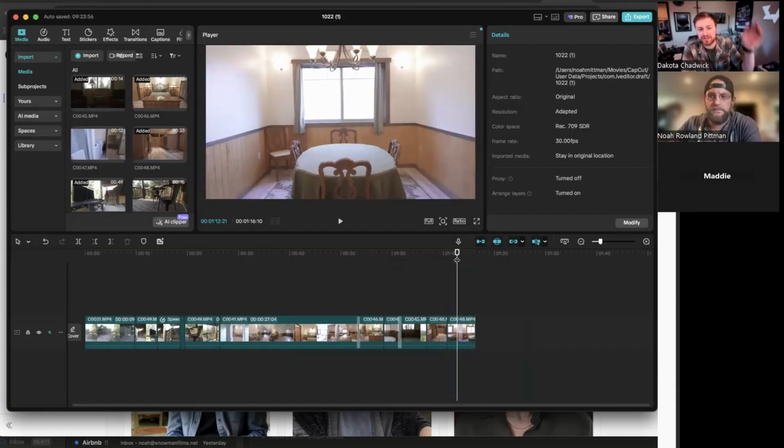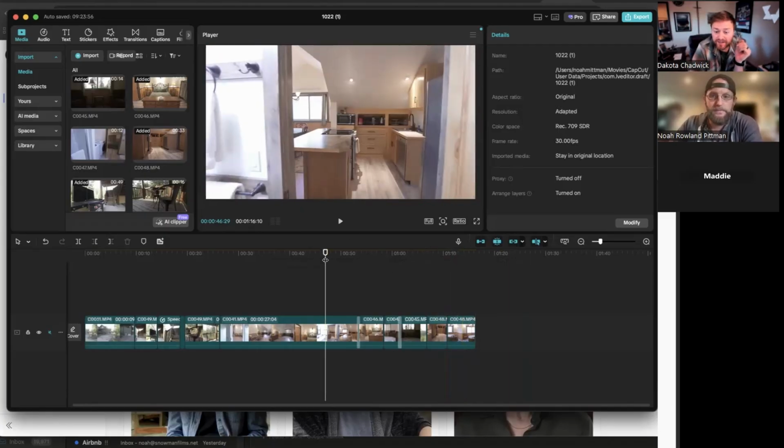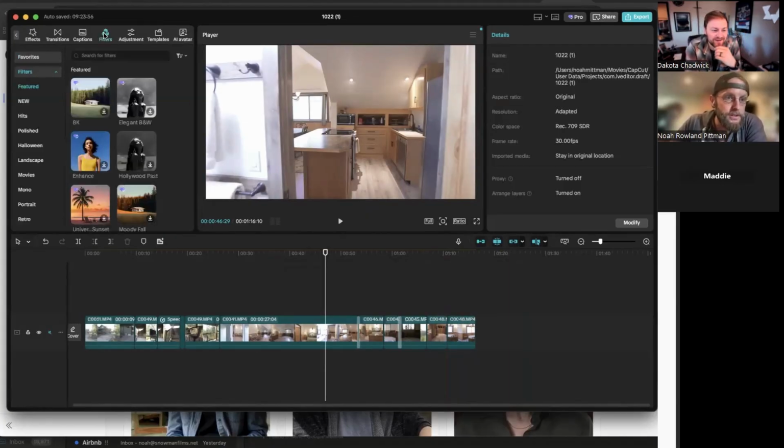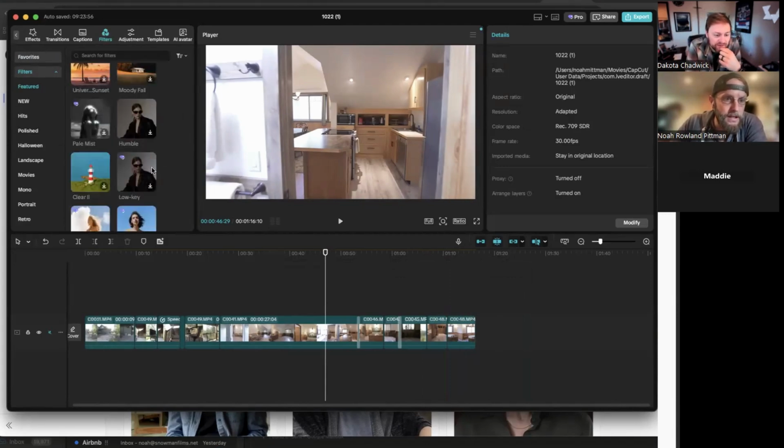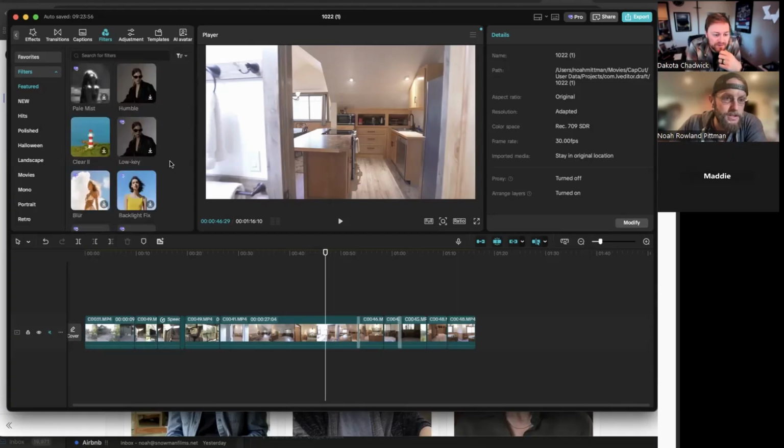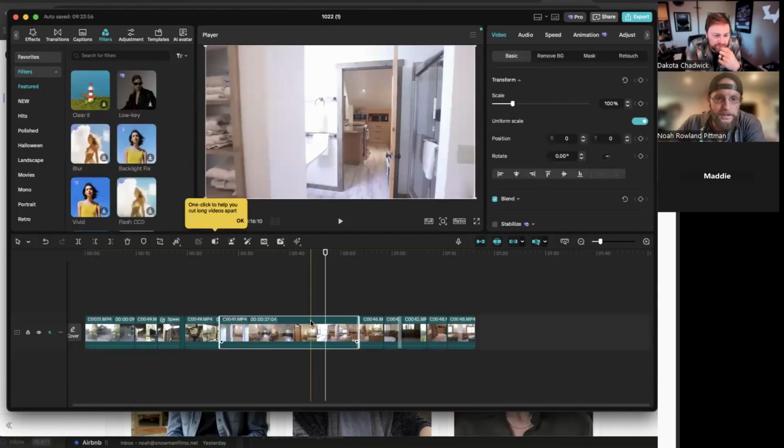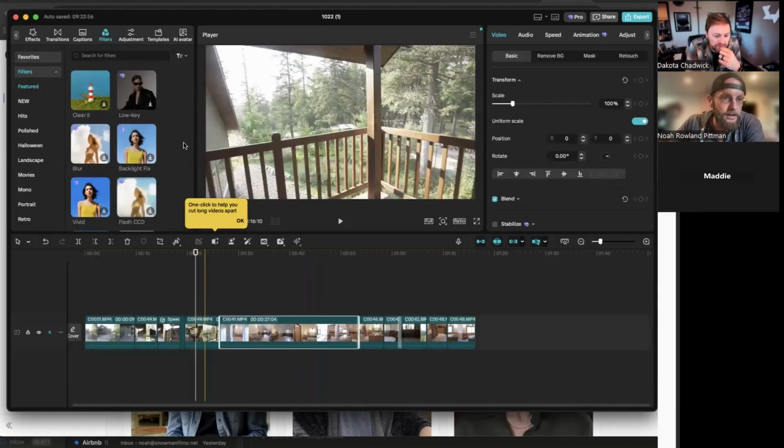So from here, you would make a video in CapCut pretty quickly and then just export to DaVinci and color grade that bad boy. No, you can color grade in here too. Oh, really? I didn't know CapCut had that. Now tell me that's a pro feature, because if they do free color grading, I'm going to lose my mind. There are some filters, and I see that some are free. So you can just say, for this shot.